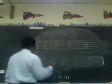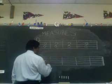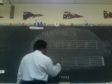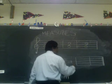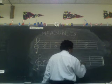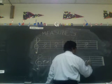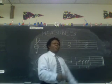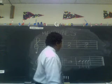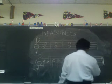Okay. And also practice doing it with quarter notes, half notes. If you're going to use quarter notes, for the time being, and I'll explain why later, use 4 quarter notes in each measure, not just 2. Stick about 2 half notes in each measure, not just 1.